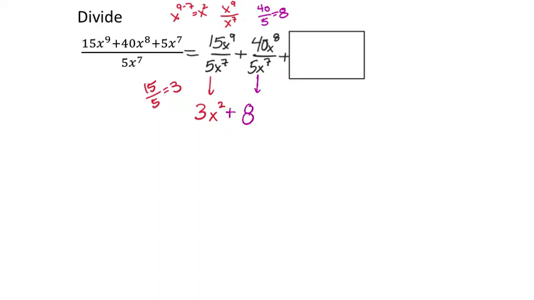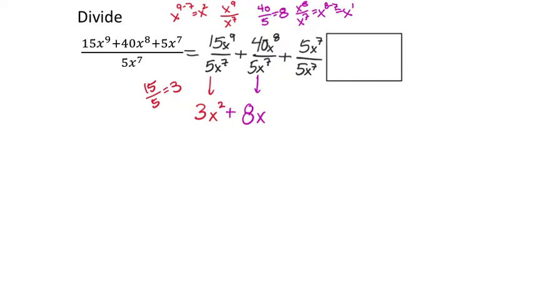And then I will work with the variables here, x to the power of 8 over x to the power of 7, which is really x to the power of 8 minus 7, which is x to the power of 1, which I'm going to show just as x. But if you want to put that phantom 1 there, that's fine. I'm just not going to show it.